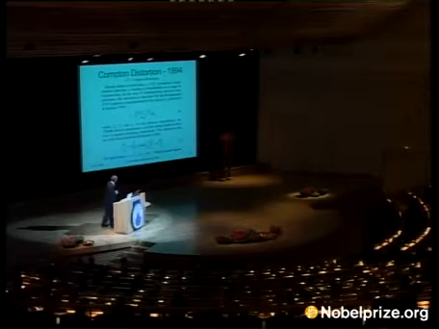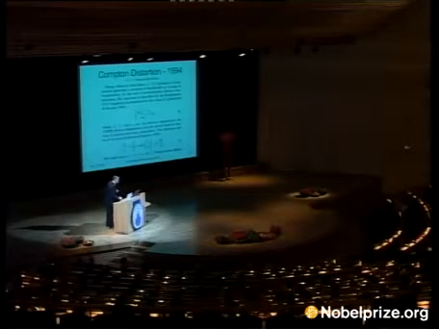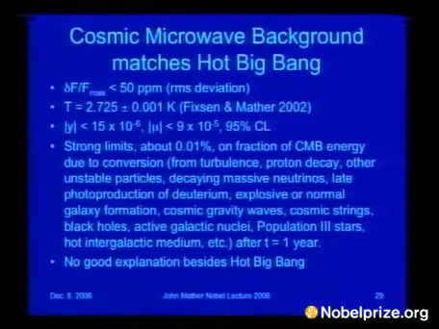And later on, we could have had a different form of spectrum distortion between the first 1,000 years and basically a few 100,000 years. We might have seen also a change, and we also didn't see anything there. So to summarize all of this, numerically, we have that the background radiation matches the Big Bang prediction within 50 parts per million. We have its temperature. We have these numerical measures of how much distortion there could have been.